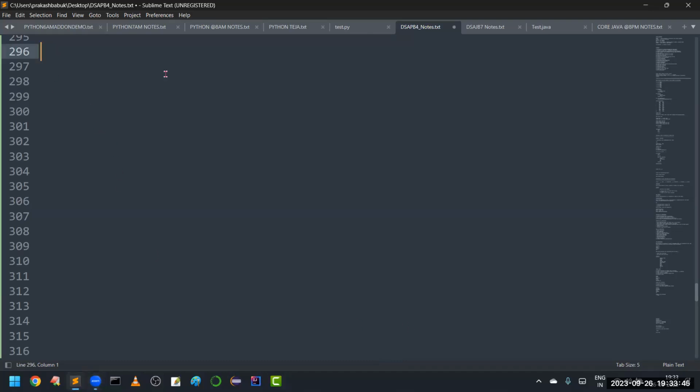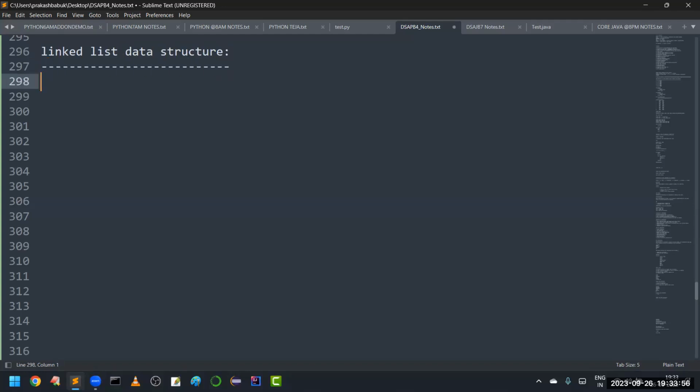So the next data structure we are going to see here is linked list. I think we have seen the demonstration of how the linked list is maintained, right? So can I say a linked list is a collection of nodes? Nodes means either a single node or a double node. So linked list is nothing but a data structure which collects some nodes, and each node can be either single or double.